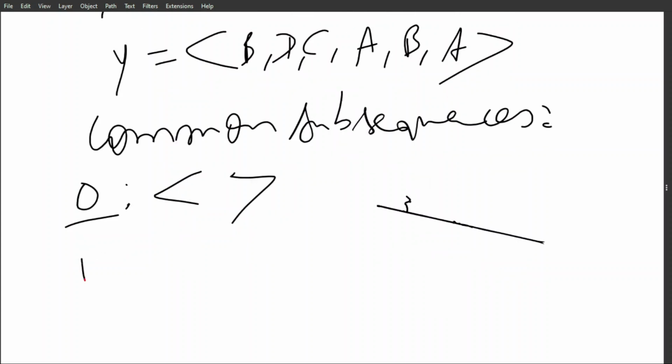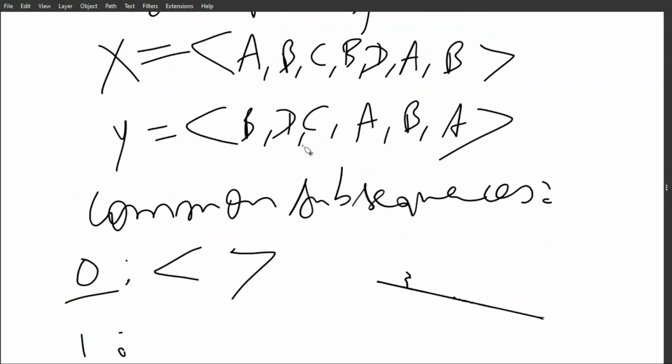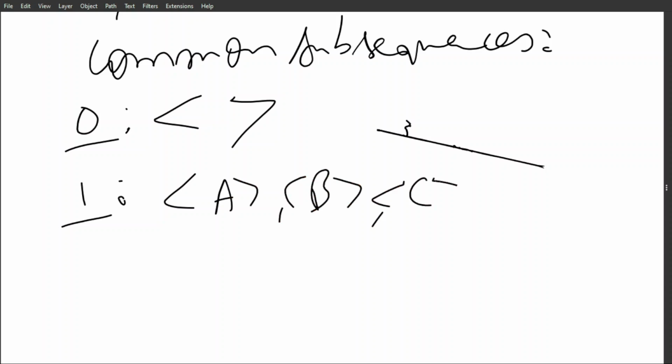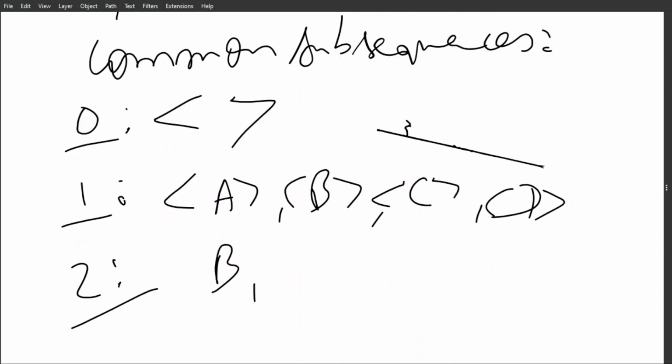Then of length 1, the single letter has to be in both. So A is in both, B also, C also, D also. So A, B, C, D. Next, common subsequences of length 2. Some examples can be BB.